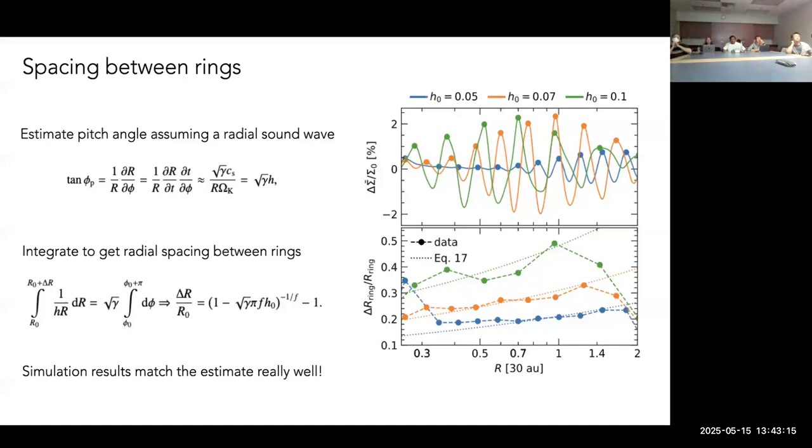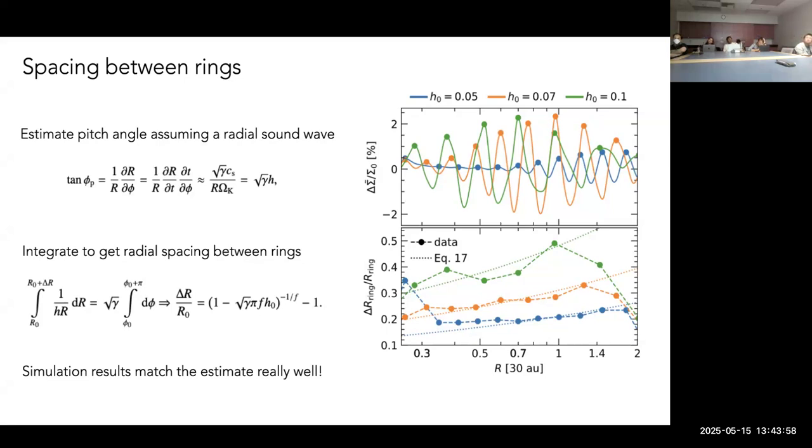So the radial wavelength is basically set by the radial spacing between a spiral that has just launched, and how much radial distance it can cover before it loops back by 2 pi. On the top right, you see the density contrast for 3 simulations of 3 different temperature profiles. You can look at an aspect ratio as a proxy for it, and the dots mark the locations of peaks. And if I take the radial spacing between 2 peaks, normalized to the radius of the inner peak, for example, you can plot the bottom panel, and you can see the dots follow a very regular spacing.